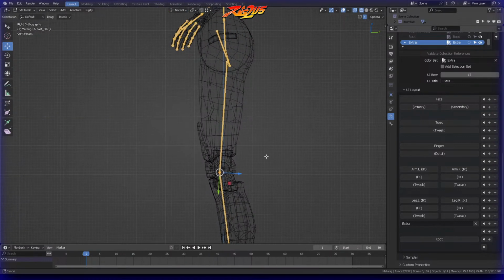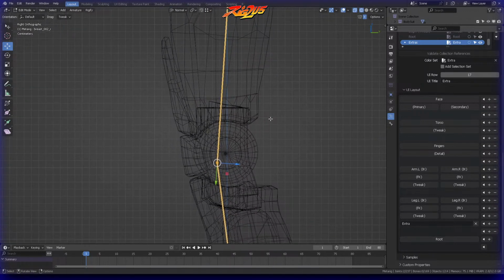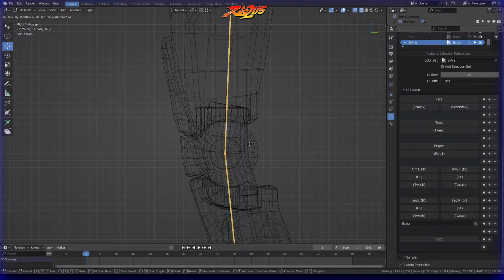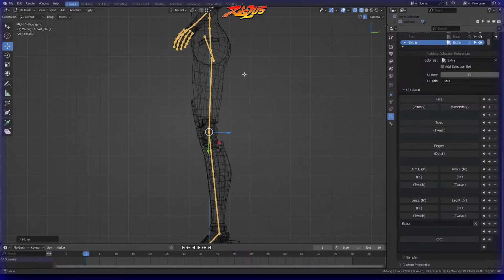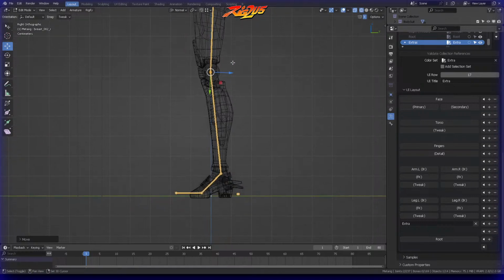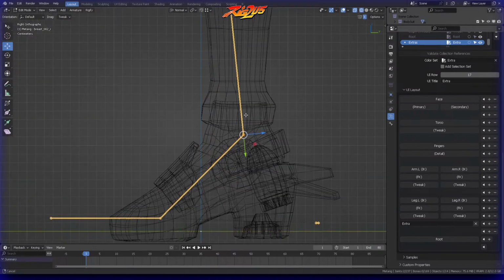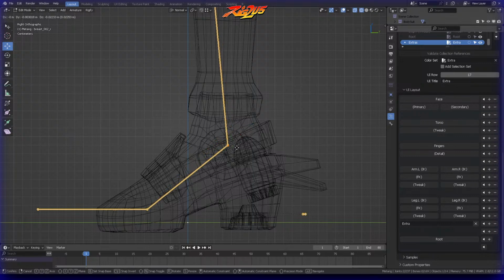So what I suggest for you in Rigify, which also goes by that kind of workflow, is that you kindly align as much as you can the knee. Straighten up the knee as much as you can and bring back this maybe heel somewhere around there.